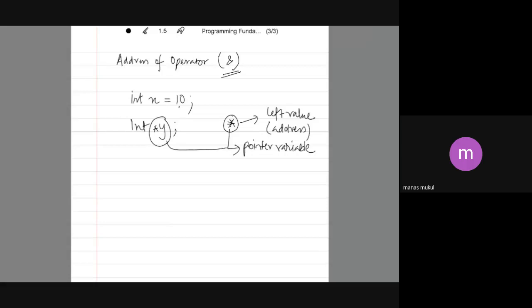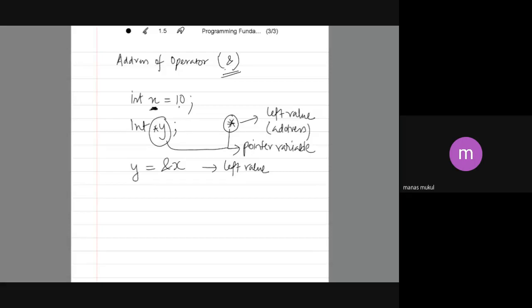Now if I want to store the left value of x, then I must first extract that value. Now this address of operator is going to help me find the left value of x. So the right value of x can be directly found by looking at the value of x. But if I use this address of operator and write &x here, that means this is going to give me the left value. What is the left value? Once again, it is the address. Now I can store this value into this variable y. Why can I store this value?